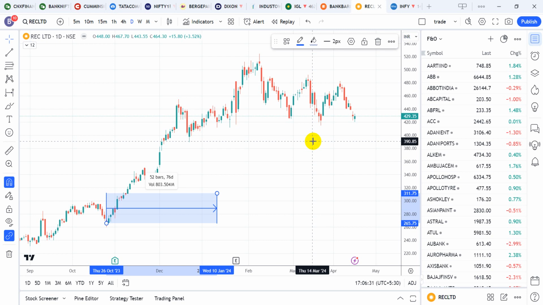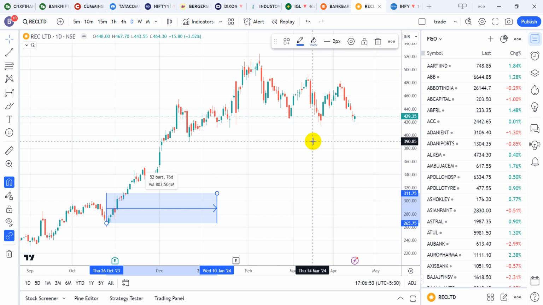So today being a holiday, I thought I'll discuss a very simple strategy. A lot of people are not so comfortable using Excel, so this particular strategy can be used on TradingView. You don't have to do anything. This is helpful in swing trading, and it can be used in intraday trading, but I will prefer more the swing trading side.